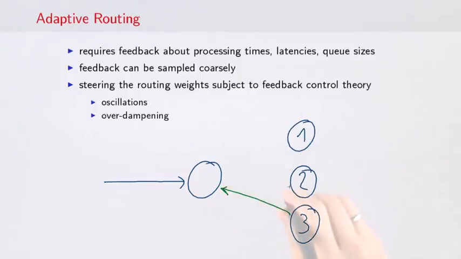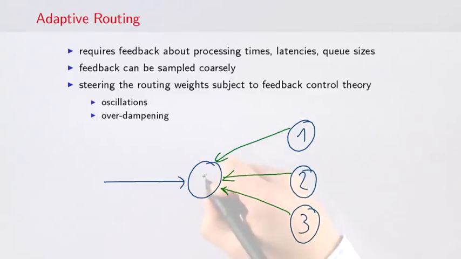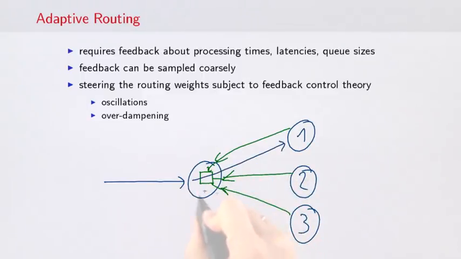will periodically send back the feedback of, for example, how full their queue was at this second, or what the CPU load is on that node, because they could run on different nodes. And then this one has an algorithm inside which uses this information to change the relative weights of where messages shall go. For example, more frequently here, less frequently here, if this node is currently under more load.